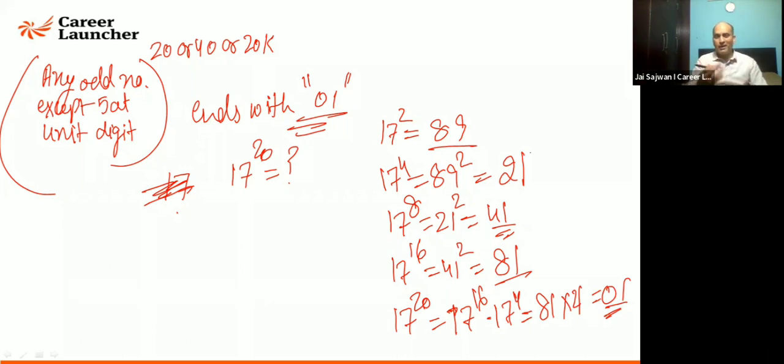You pick up any number that you feel, no sir, you are just making this work out. I want to give you another number. Any number that you want to give me. I can prove that any odd number, of course, it should not be ending with 5, because if it is ending with 5, last two digits will be 25.